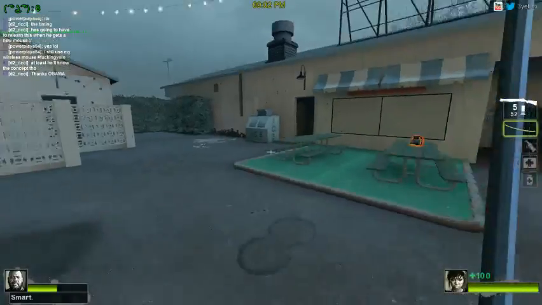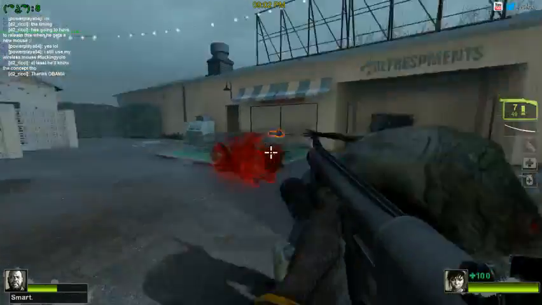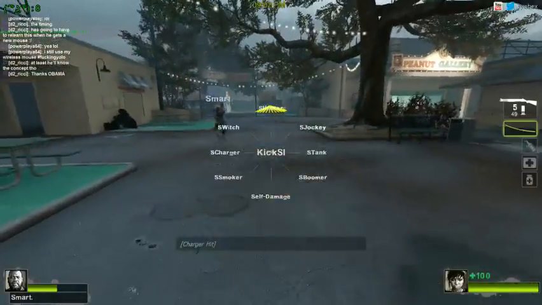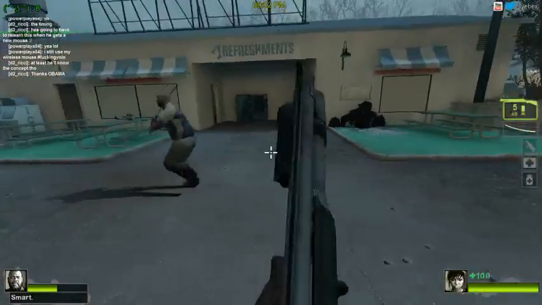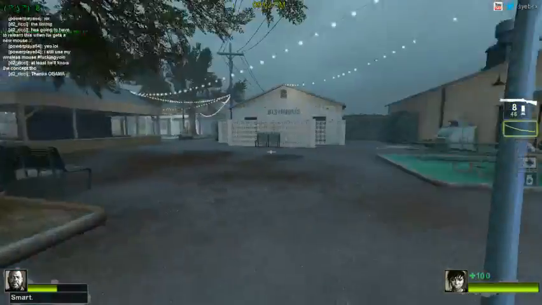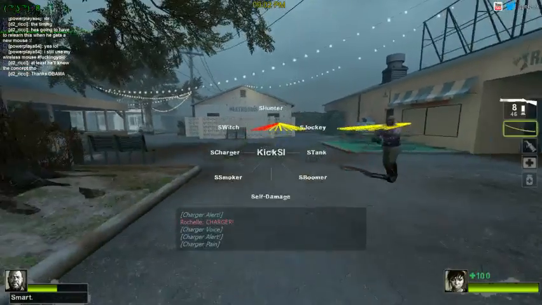Nah, I got it, but like I said, the leveling here is just so wacky. I'm just kicking the charger. But basically, there's no real trick to it. You're just swinging. I'll show you here really quick. Watch, there's no trick, just swing and that's it.